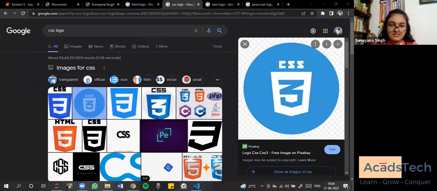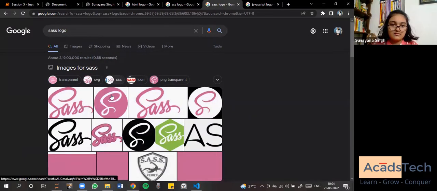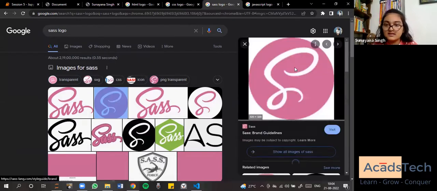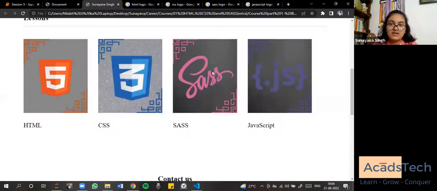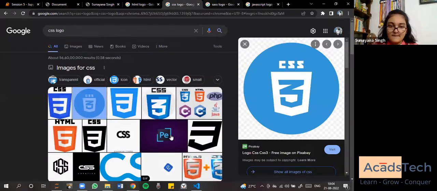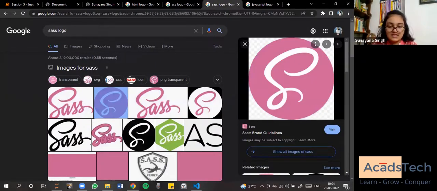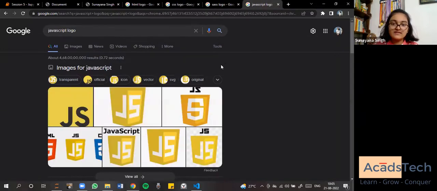CSS image. Let's go over this. SAS logo. Now, there are two, so don't get confused. There are two programming languages called SAS. This SAS with an extra S at the end is like CSS. It's an alternative for CSS.